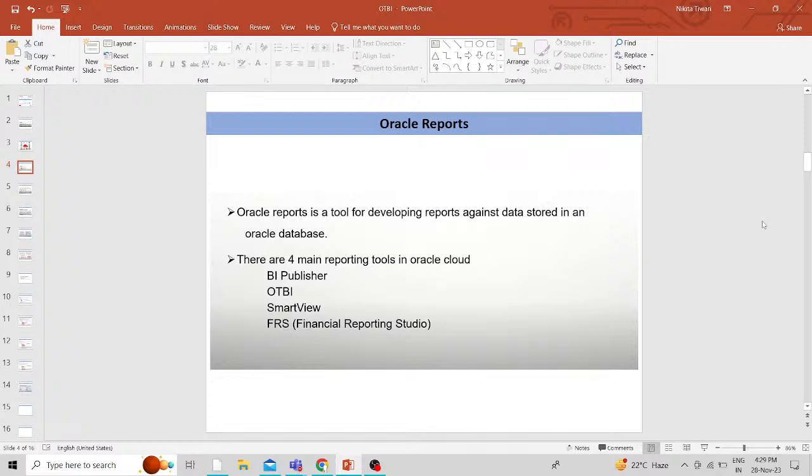In OTBI, instead of constructing SQL queries, you can simply drag and drop selected data from the subject area and use different graphical views. A user can create out of the box reports, for example reconciliation reports. Commonly used reconciliation reports are the receivables to GL reconciliation report and the payables to GL reconciliation report. This brings good news that even an end user can use this tool, as no technical knowledge is required.